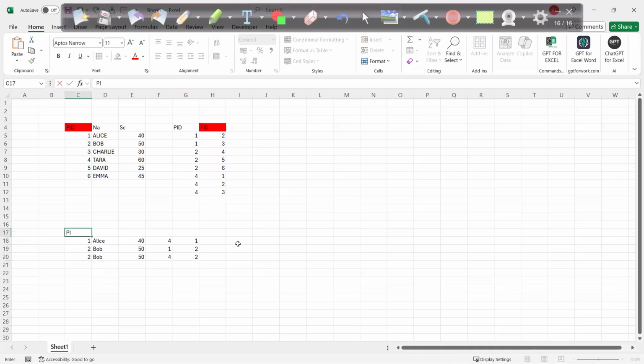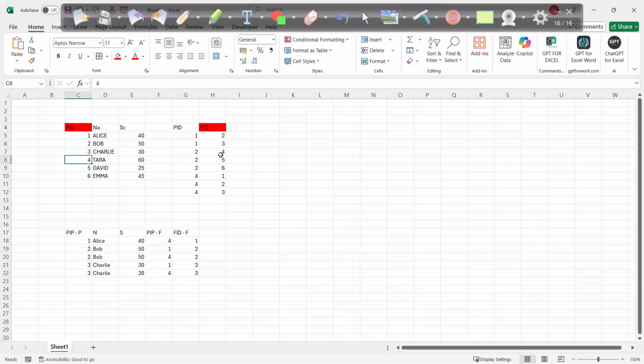ठीक है, ये तुम्हारा PID है कमिंग फ्रॉम P टेबल. ये तुम्हारा नेम है, ये तुम्हारा स्कोर है, ये तुम्हारा PID है कमिंग फ्रॉम फ्रेंड्स टेबल, और ये तुम्हारा FID है कमिंग फ्रॉम फ्रेंड्स टेबल. चार्ली पे चलते हैं. 3 जॉइन्स विथ 3, 3. चार्ली की 2 एंट्री बनेगी. सो 3, 3, चार्ली, चार्ली, 30, 30. चार्ली के 2 फ्रेंड 1 है और 4 है, तो यहाँ पे 1, 4 हो जाएगा. 3, 3.